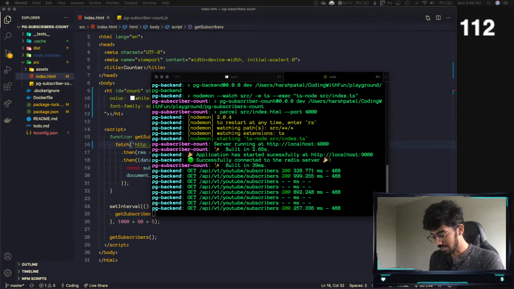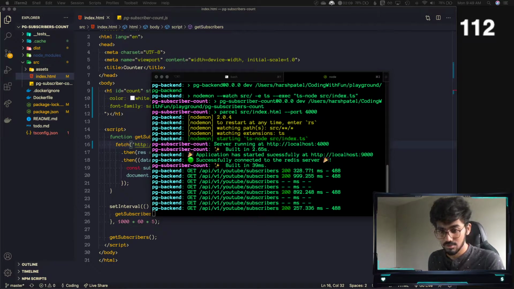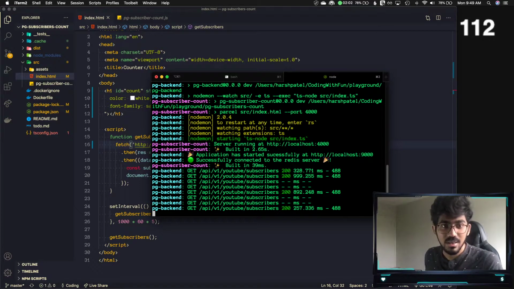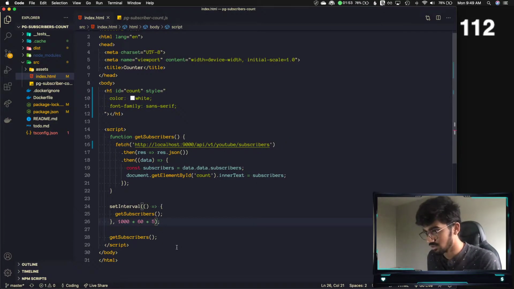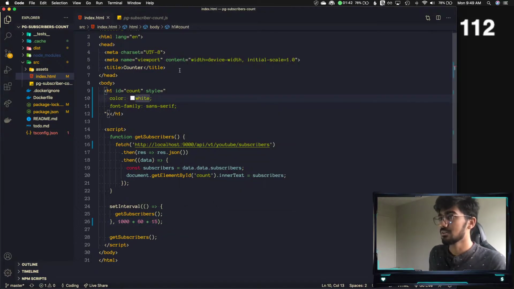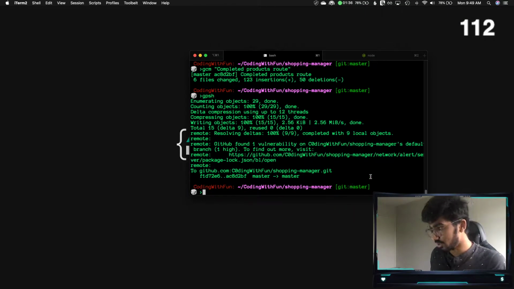I still have to work on that one, but I have created this inside this playground repo, so you can find that here. Let me just grab the link for that one. I will paste the link in the chat. So that's the link for the code that I have written to grab the subscriber count in the stream. Currently, okay, yeah, it will update after 5 minutes. So let me just change that to make it 15 so that it doesn't make too many requests. So yeah, let me just close that one.